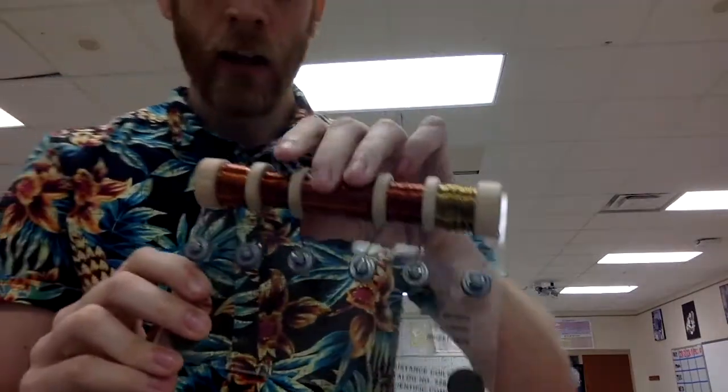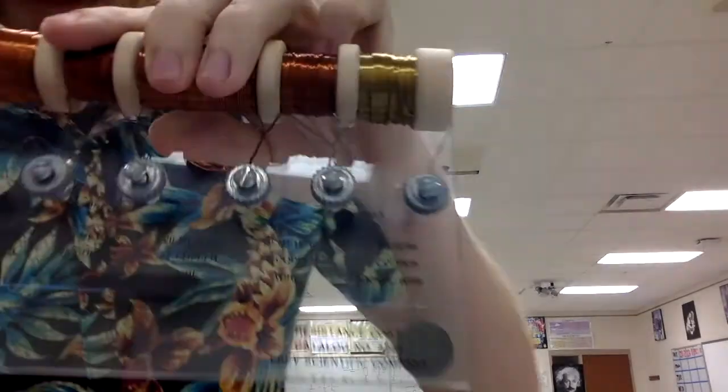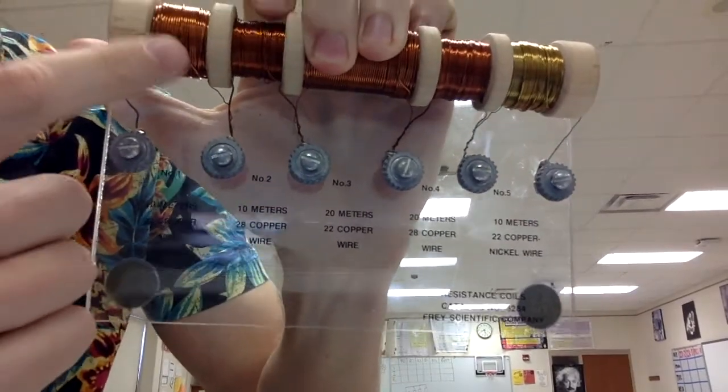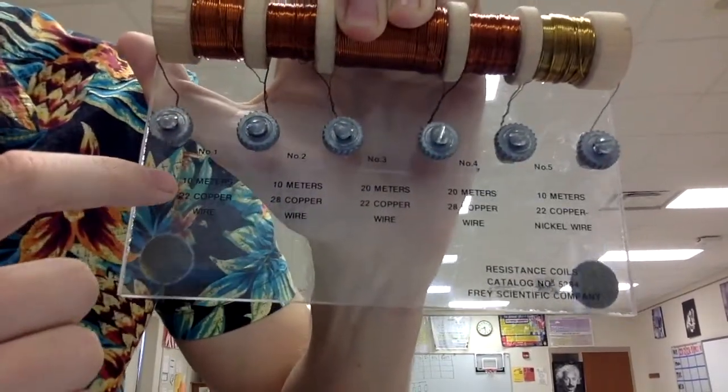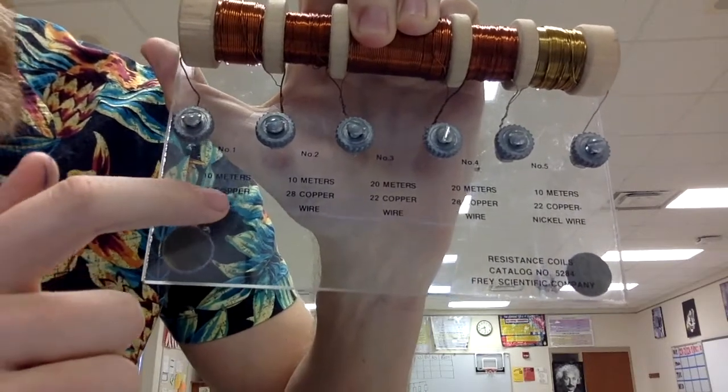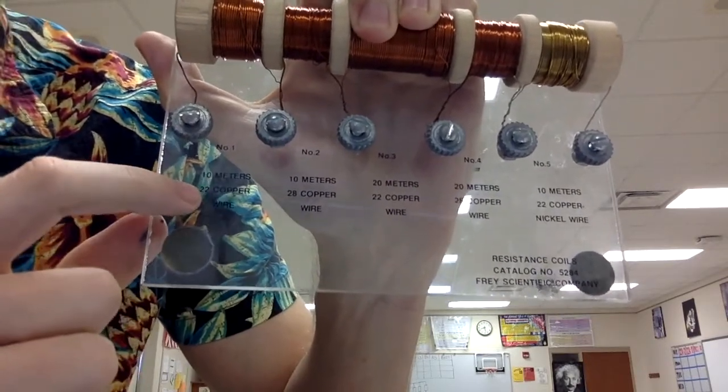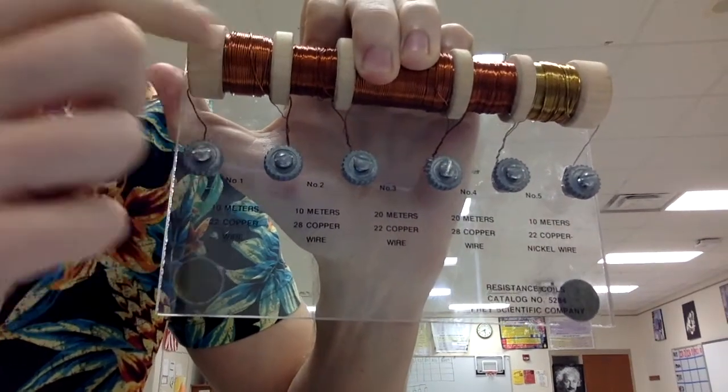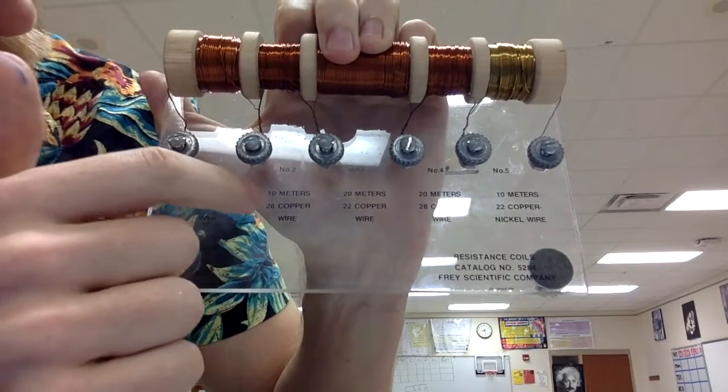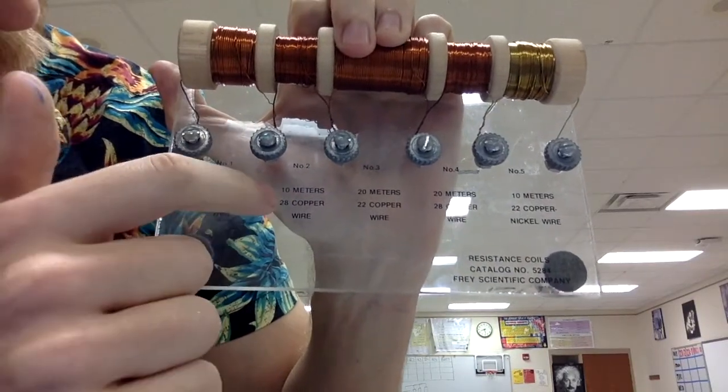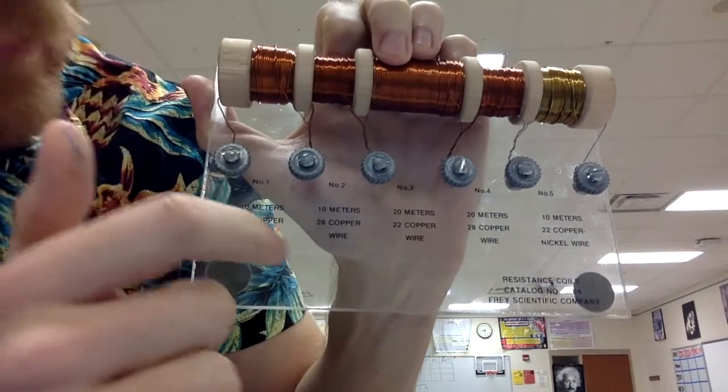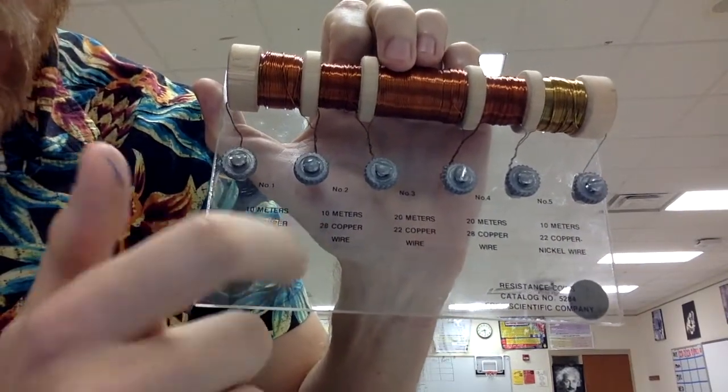Now each of these wires is a little bit different. Let's see if you can see this here. This first wire right here, it's 10 meters long. So it tells you the length. Then it tells you it's made of copper. And it tells you the gauge. The gauge is 22. That's like how big, how thick the wire is. The next wire is also 10 meters long. It's also made of copper, but it's a different gauge, so it's a different thickness. It's skinnier. It's thinner. The bigger the gauge, the skinnier. We'll talk about how to convert it to area.